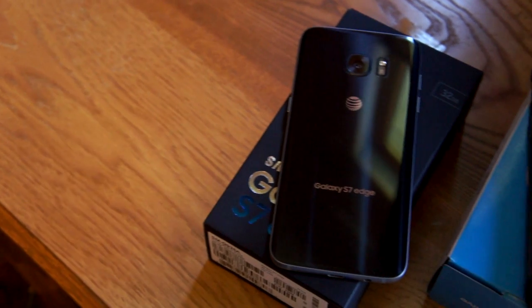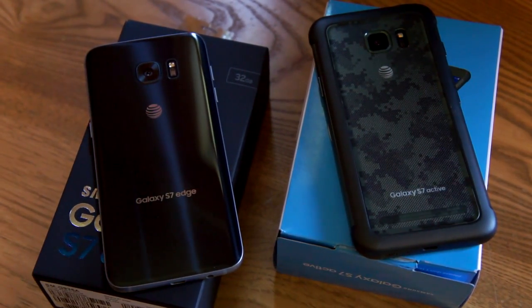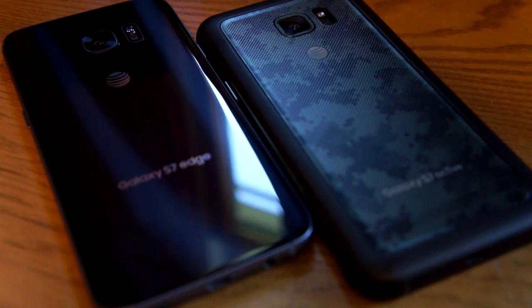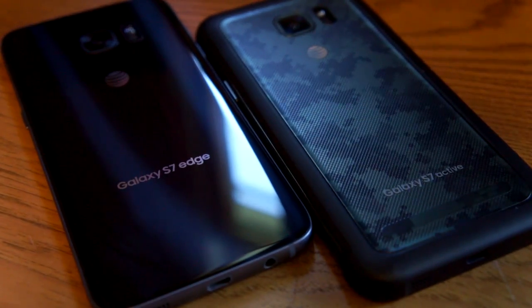The most obvious thing you're going to notice is that these two devices look nothing alike. No one's ever going to confuse them. One looks like a piece of fine jewelry, while the other is more like a tank. The Edge is made of glass and a metal frame, while the Active is primarily plastic.